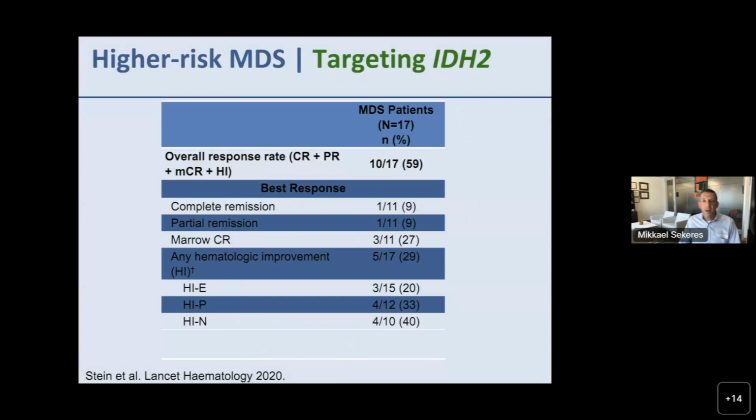So a lot of these patients are those who've already been exposed to a hypomethylating agent. Once a hypomethylating agent has failed our patients, we really have very few options available of how to treat our patients next. It's nice to know that for patients who have an IDH1 or an IDH2 abnormality, there is the possibility of using drugs like ivosidenib or enasidenib.